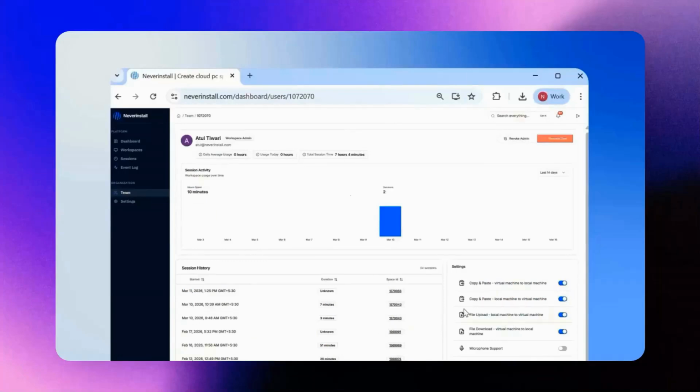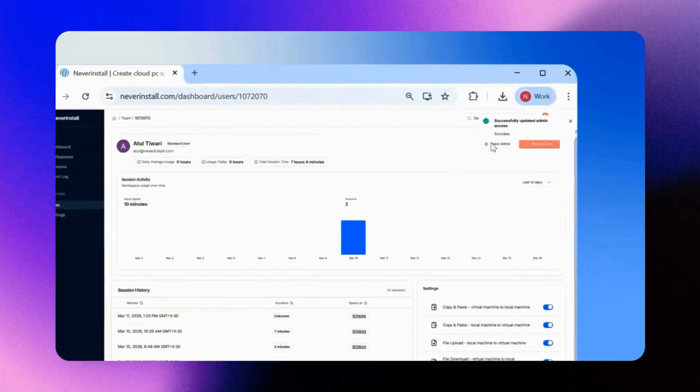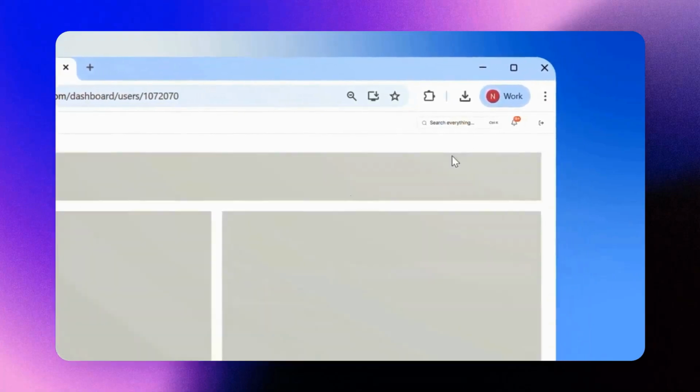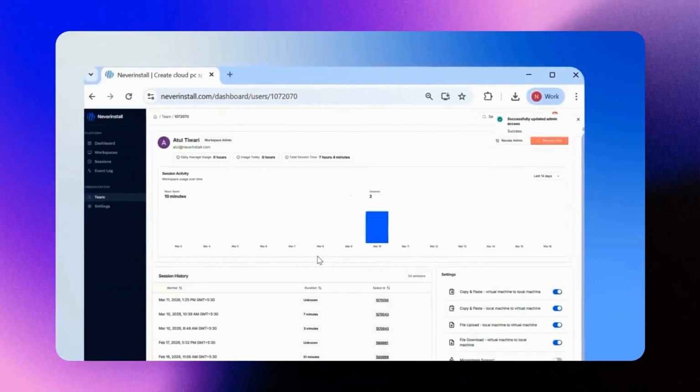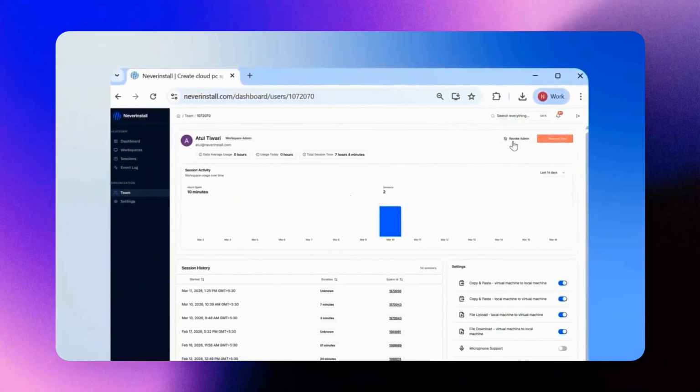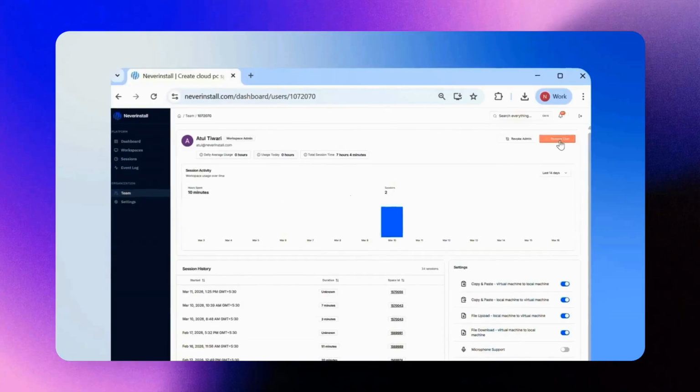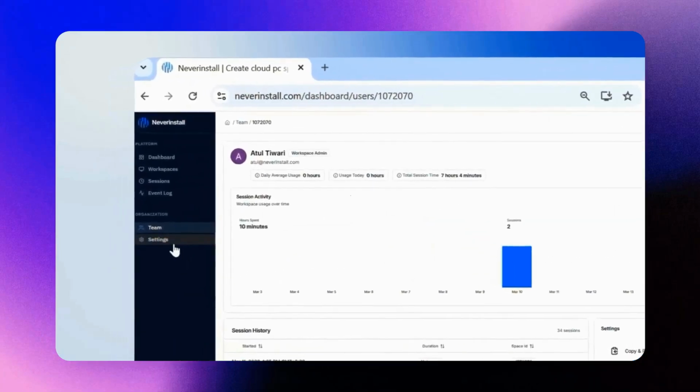All right, so this individual has admin access to the platform, much like a Workspace admin. You can remove their admin access since you're an admin too. And remember, you have the authority to grant them admin access again. As an admin, you can revoke or restore a person's admin status through the admin panel, and even demote them from an admin to a regular user. By doing this, the person will be removed from both admin and user roles.